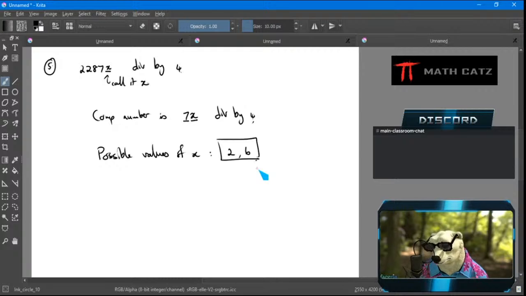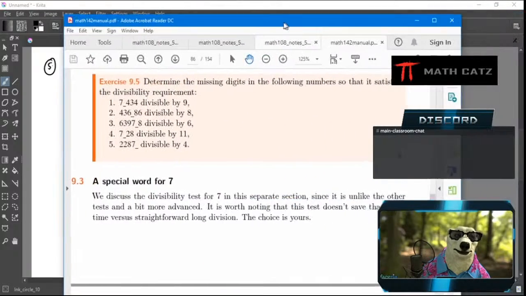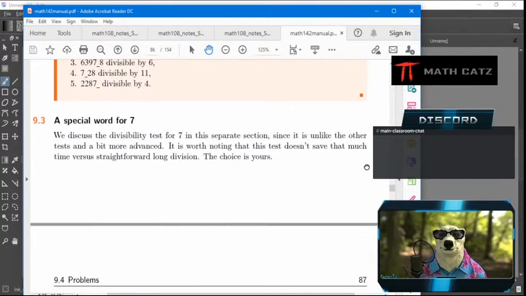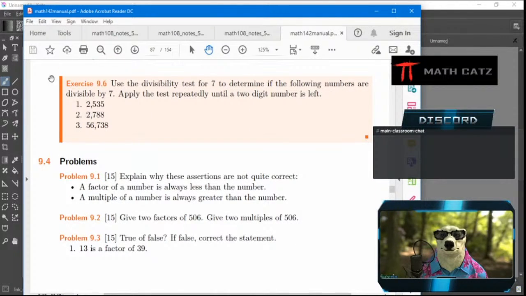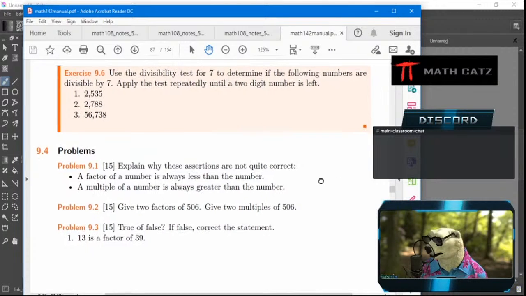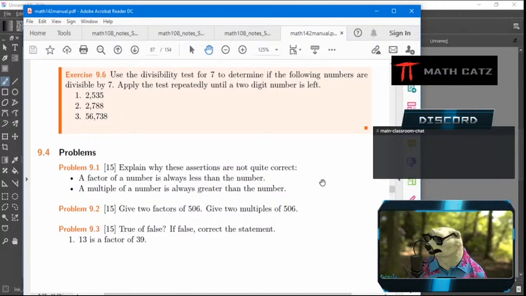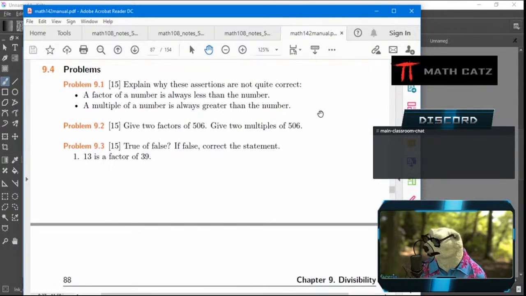That is that. We've practiced some divisibility questions. We have some more problems that you can work on if you want to, but based on the attendance, it seems like people have mastered this pretty easily. In the remaining time, feel free to ask me questions, but we are done pretty much. I'm not going to do exercise 9.6 for 7 because 7 doesn't deserve it. He doesn't give me a nice divisibility test. Let's quickly look at the problems.